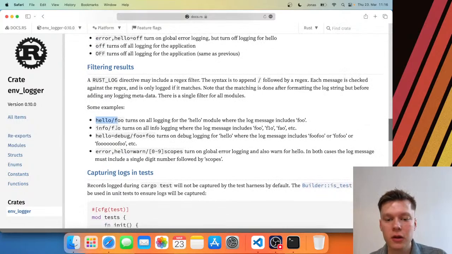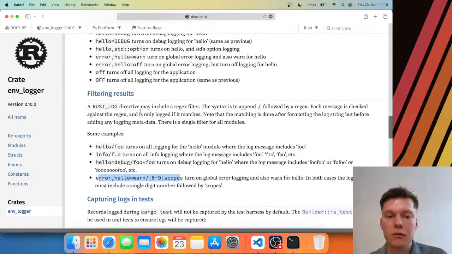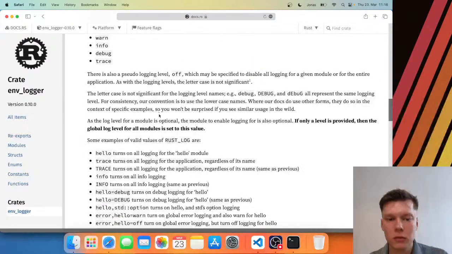The value of that environment variable can get really complicated and complex, and you can do filtering based on scope, based on where the log is emitted. So you can really filter down to what logs you are interested in, so you don't get overwhelmed.